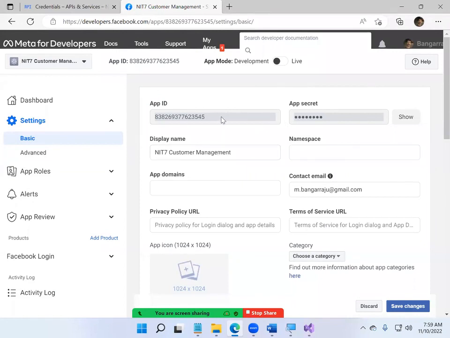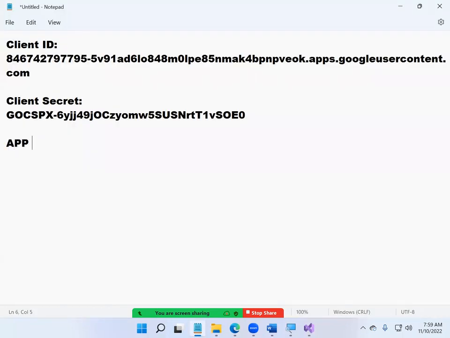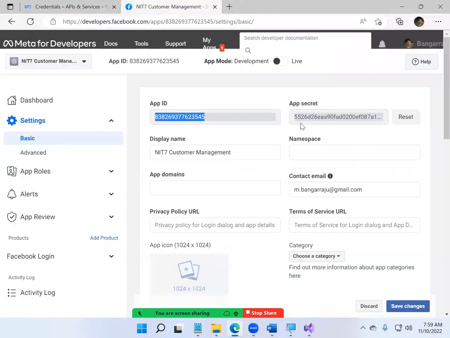There we saw client ID, client secret. Same way here you'll find app ID and app secret. Copy the app ID. Next, copy the app secret.